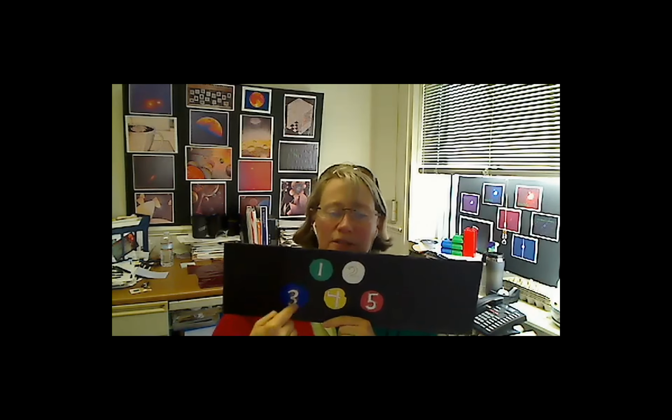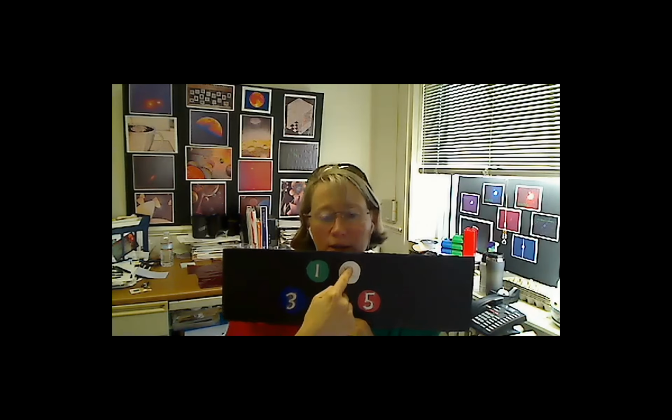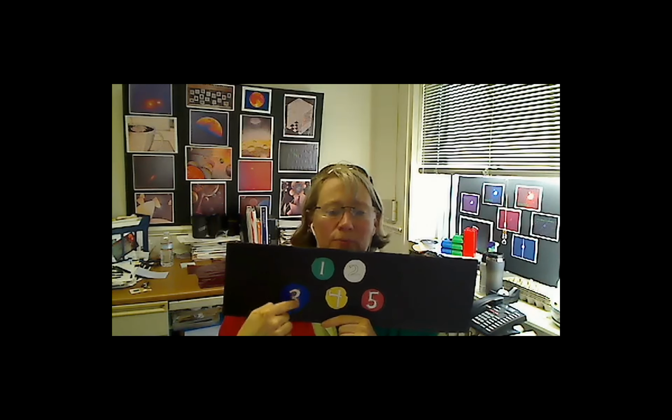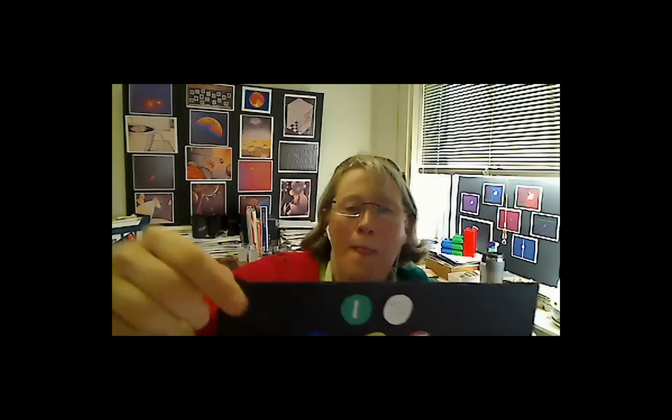Okay, so we definitely have some agreement, some consensus around the white will appear bright and the blue will appear bright. There's a little question about this. All right, here's the blue filter. Again, it's a dark filter, but that blue does come through and the white comes through. Just a tad of the green gets through the filter.